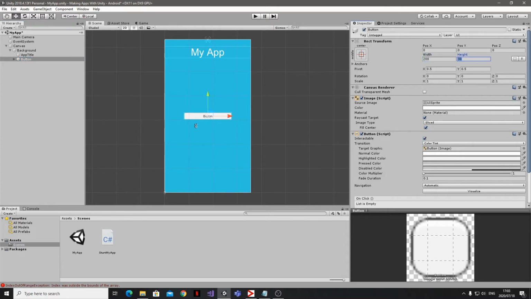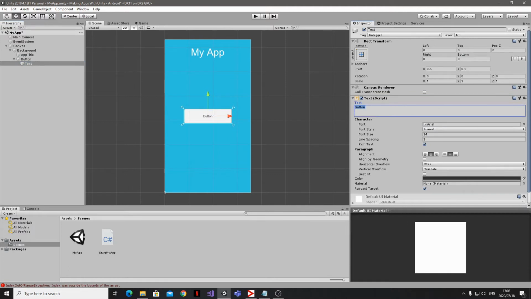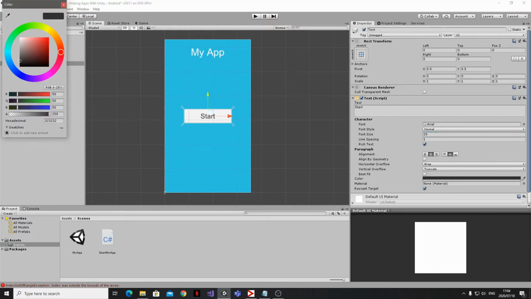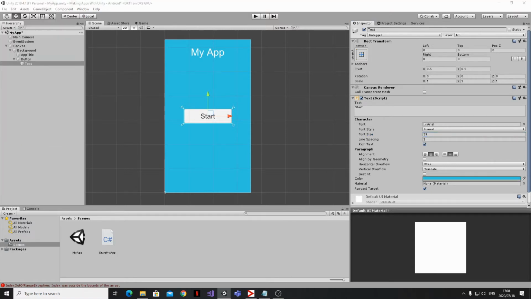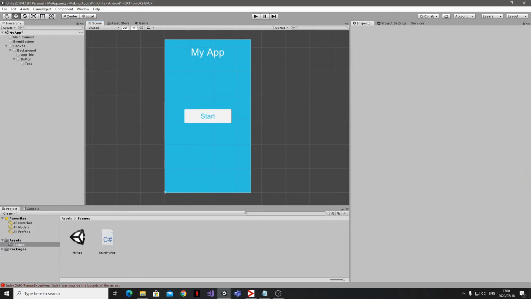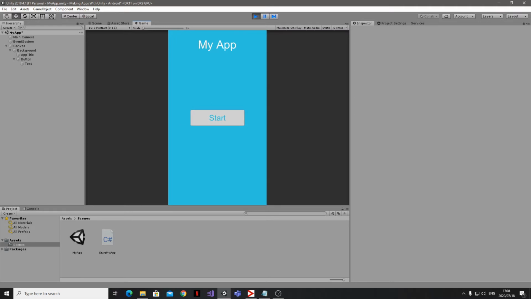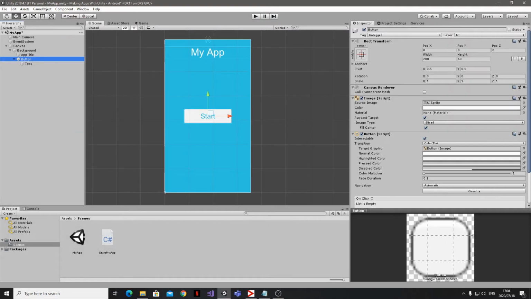Now I'm going to add a single button just to highlight how these work as far as apps go. Like the title, the button has a text component and you can customize that to look how you want it to in terms of the size and color and font. And once we've got our button ready, we're just going to go ahead and hit the play button to see how things are looking in our app. Okay, we can see that the button is sort of working. We can click on it, but it's not doing anything yet.